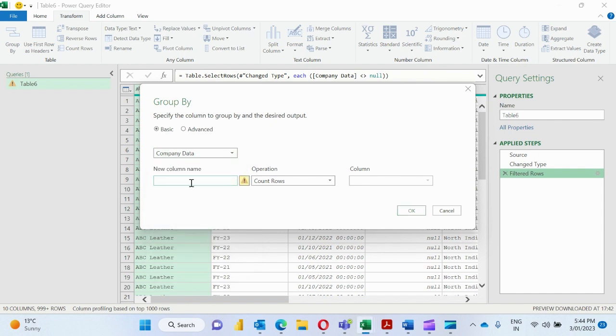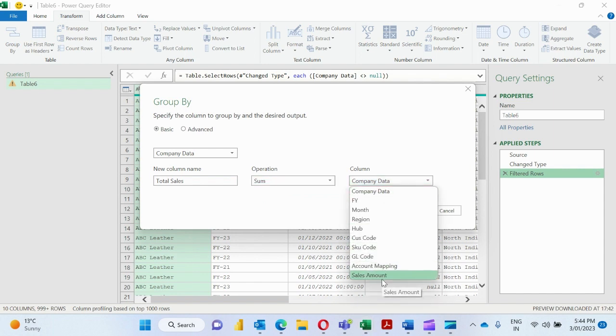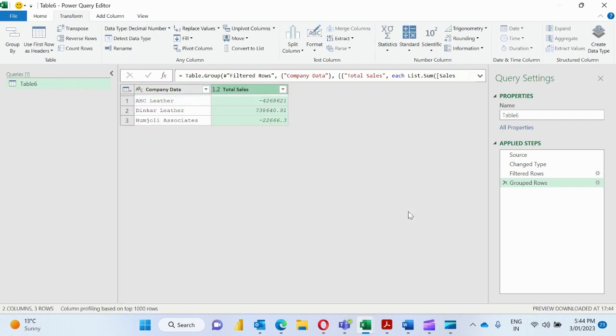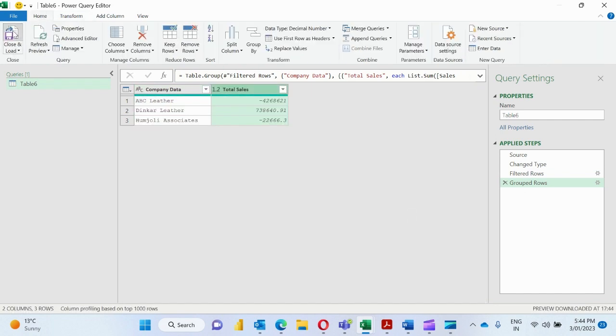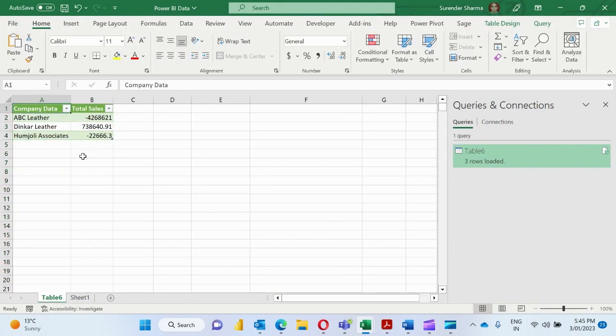I'll say total sales, then I'll make a sum here, and which column sum do I want? I want the sum of sales amount, and just go. And now go to the Home tab, Close and Load. So now it is showing you the total sales of each company.